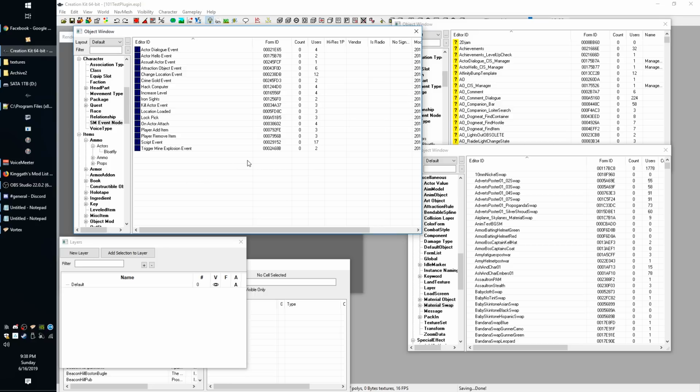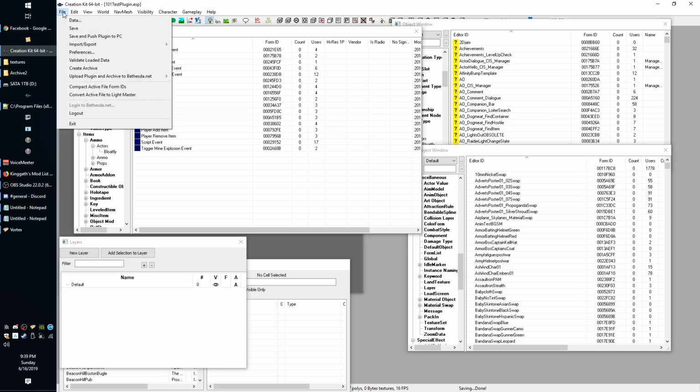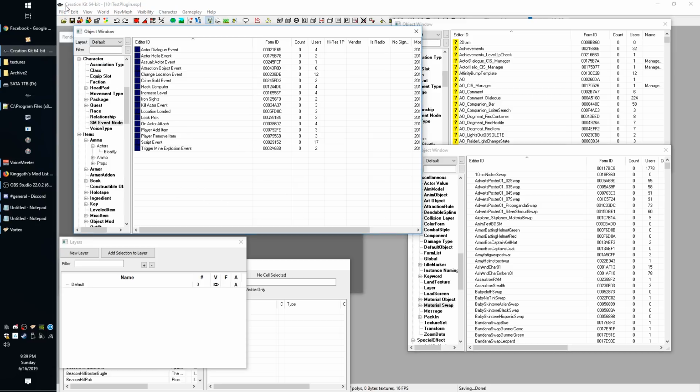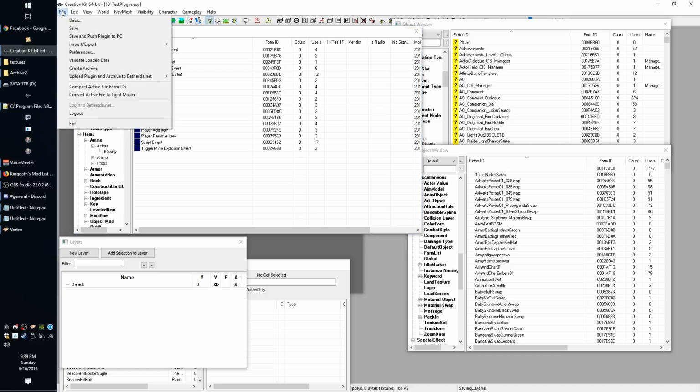So what I've done, and a trick I have for you guys, and this trick can also be used if you find that when you're uploading your files with the Creation Kit, if you're allowing it to create your archives for you, because for whatever reason you don't like using the archive method I just showed you, if you find that it takes forever, like it can sometimes, just to get that screen up to show you which things you should use, it can take upwards of an hour for the CK to generate those. So I'm going to show you a trick to avoid that problem, especially if you have a lot of textures for Xbox.